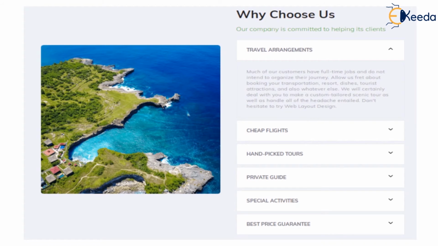So you understand that a customer who is looking to book a travel package may be concerned about travel arrangements, the cost of flights, the customizability of tours, or whether there is a private guide available, whether special activities can be included or are already included, and then what is the kind of price guarantee of this particular provider.